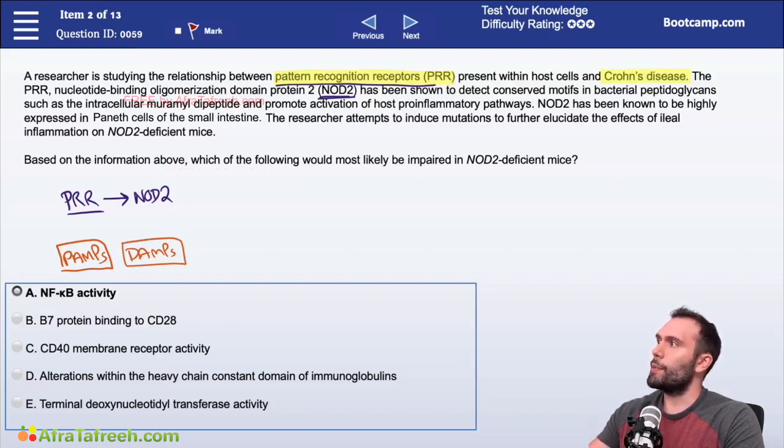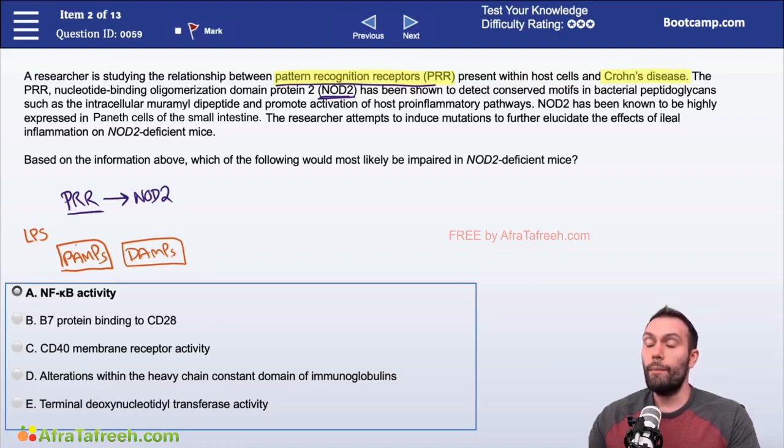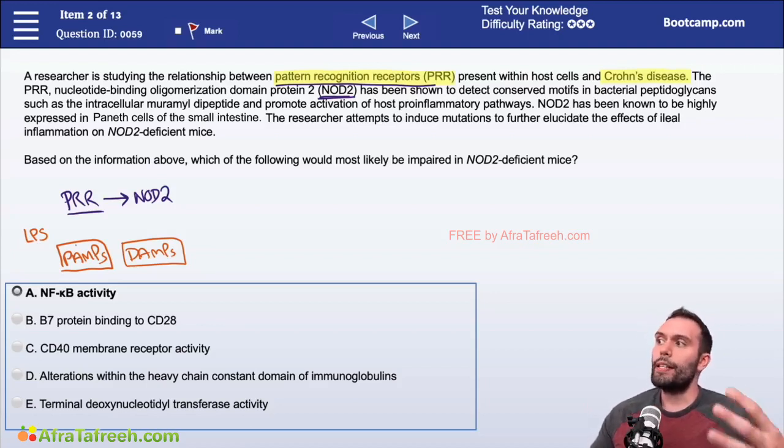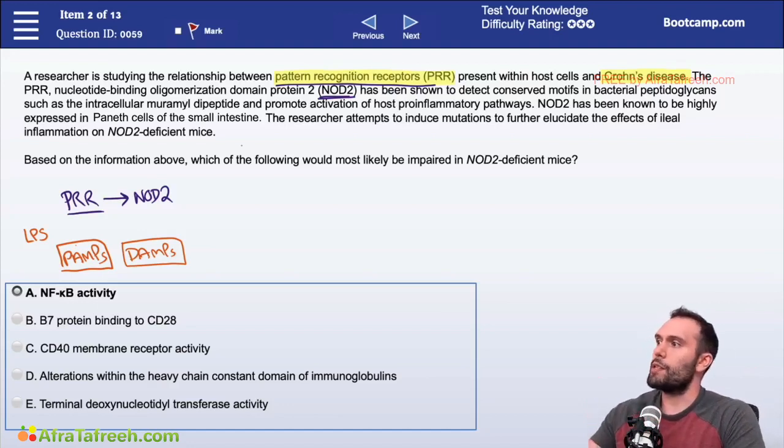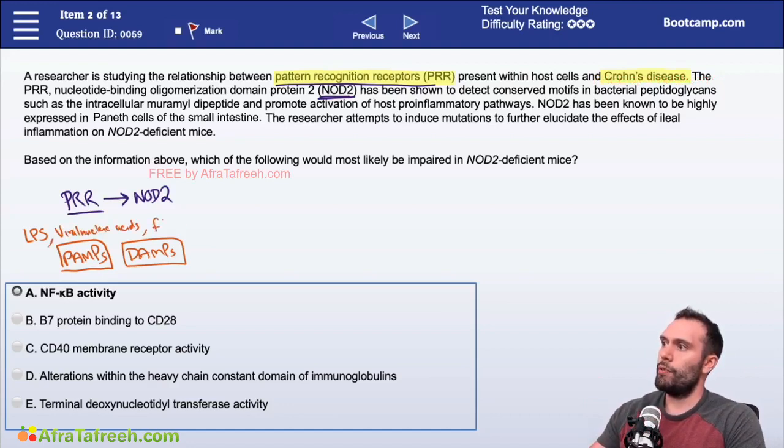And we talked about some of these. So we said there are some PAMPs, for example, LPS in gram-negative bacteria. That's very non-specific. A lot of different gram-negative bacteria are going to have LPS, and we can recognize LPS non-specifically. It's not a specific antigen and a specific idiotype coming together. LPS in general sets off this host inflammatory cascade. It's very non-specific. We said viral nucleic acids can do this. Even bacterial flagellin is another classic example.